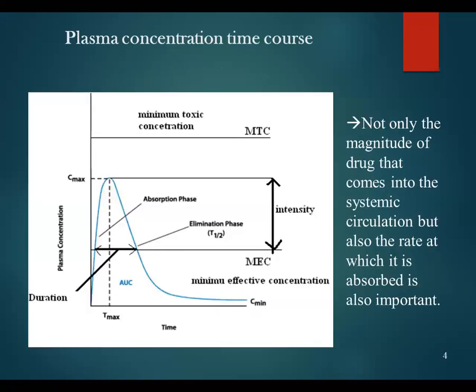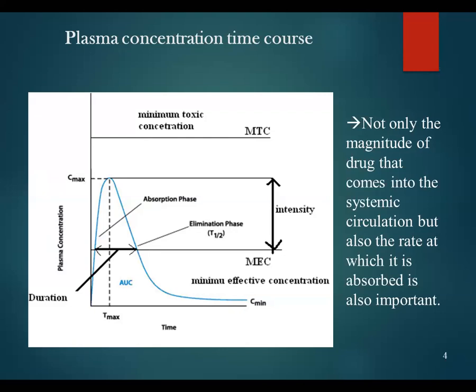So once you measure the plasma concentration of the drug, you need to represent that data in a graphical manner. The best graphical representation in biopharmaceutics and pharmacokinetics is the plasma concentration time data. For every time interval, we need to measure the plasma concentration. Give the tablet to the volunteer, it may be an animal model or a human model, and start collecting blood samples at different time intervals, assess the drug in the plasma, and plot the time and plasma concentration data on the graph.